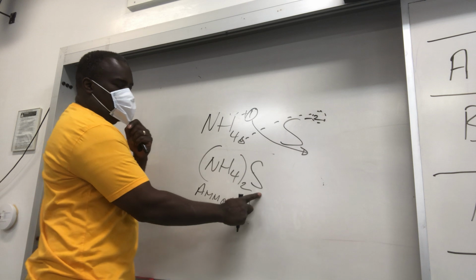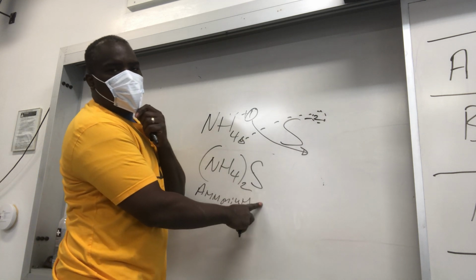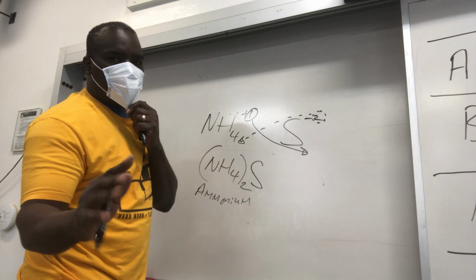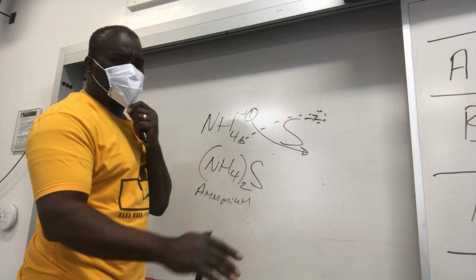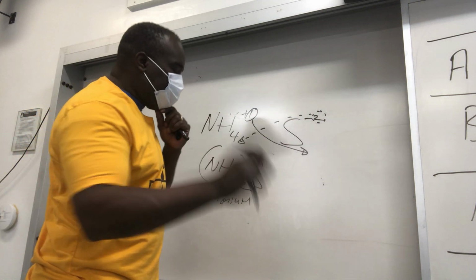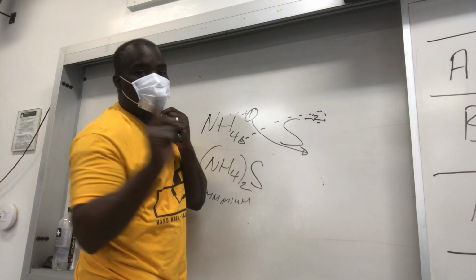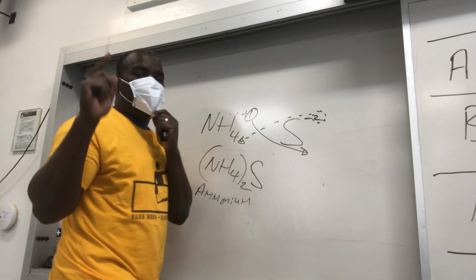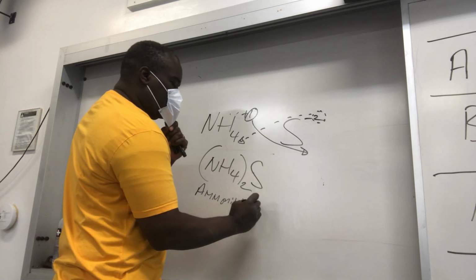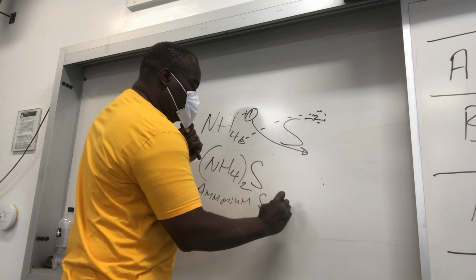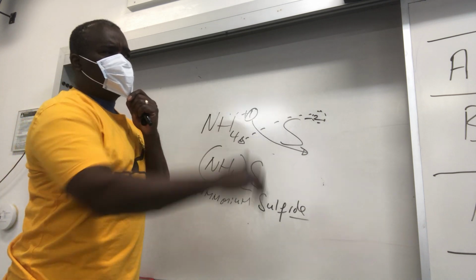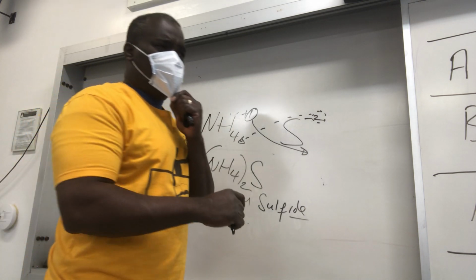All right? Now, this S right here, folks, is a monoatomic negative ion, right? Not from a non-metal, yes? So we have to modify the name, okay? Monoatomic positive ions, we don't modify the name. Polyatomic ions, we don't change the name, right? But for monoatomic negative ions, make a note of that, you must change the name, just like in the binary compounds. So this will not be sulfur, it will be sulfide, okay? So that's the only modification when you're doing these ternary ionic compound formulas.